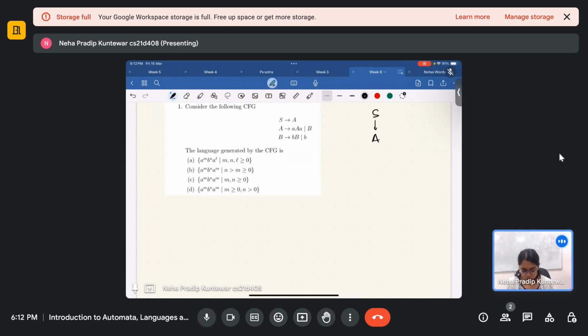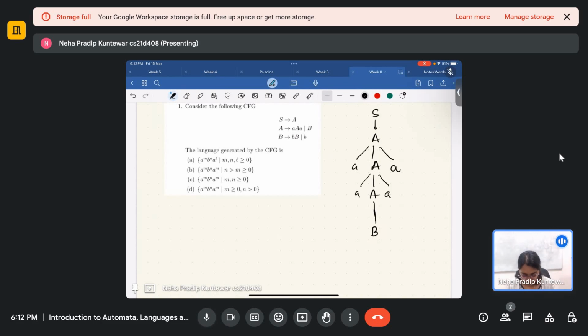Either you could take A, or you could take B. Let's say you take A, then you can keep on doing this a bunch of times, and finally you will have to take B, because ultimately you want all terminals in the leaves. You can't have a variable here, so every variable will eventually have to terminate into some terminal. Hence you have to take B eventually after taking lots of A's.